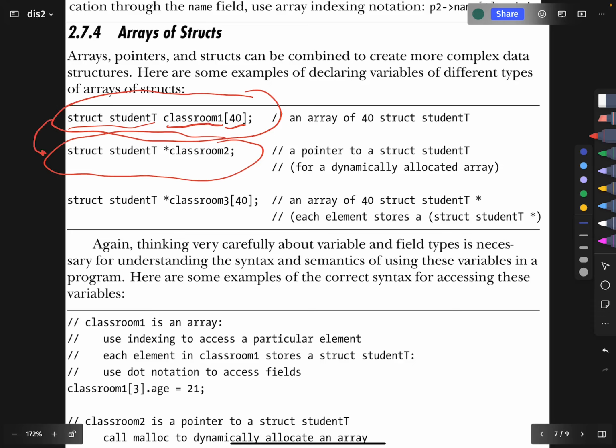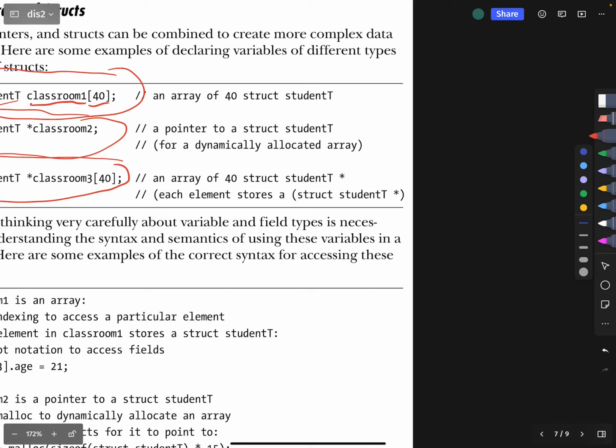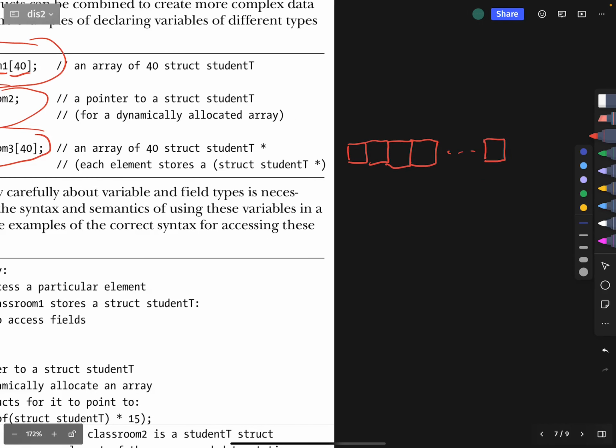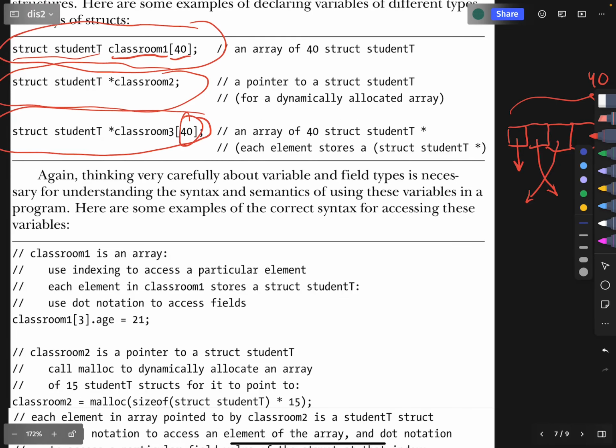This is different. This is an array of pointers to struct objects. And so you should imagine that this is some sequence of cells of memory. There are 40 of them, each one holding a pointer, basically, to somewhere. Who knows where, right? But the point is that there are 40, so it is statically declared that this is an array of 40 objects. What's in the array, I guess is another way to say it, is objects of type struct student_t star, meaning that they are pointers to student_t structs.